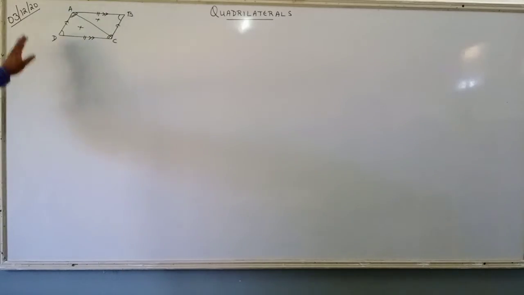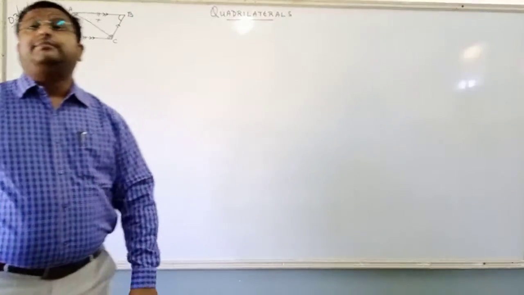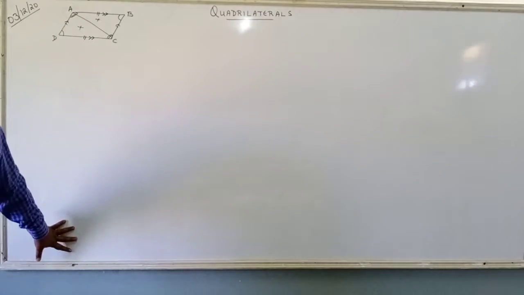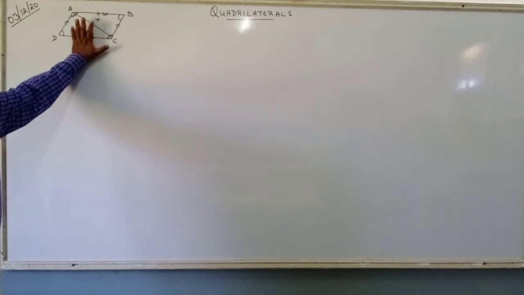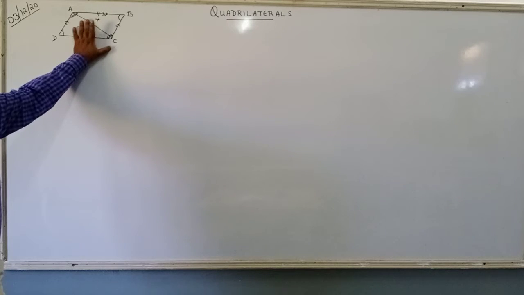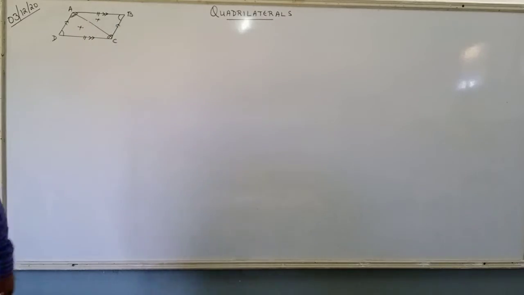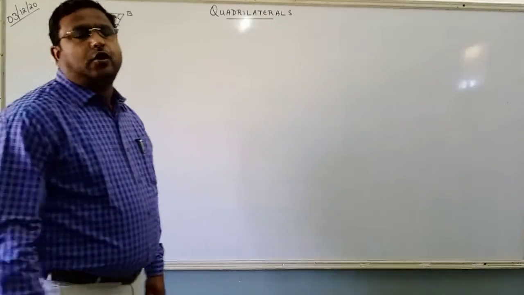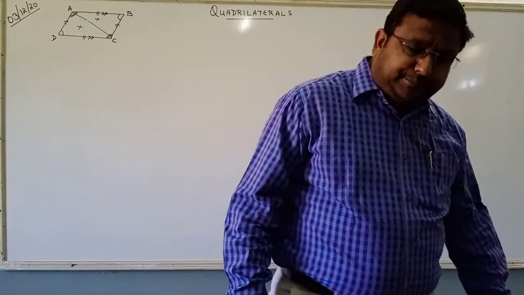Then we have another property of a quadrilateral. We know the four vertices, all four angles give the sum of how much? 360. Sum of angles in a triangle is 180. Sum of angles in a quadrilateral is 360. You have studied all these properties in class 8. They are not new. Now we are going to discuss specific properties of a parallelogram.